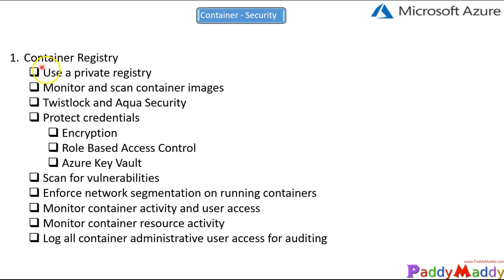To begin with, it's always recommended to use a private registry. The reason being containers are built from images that are stored in one or more repositories. If these repositories belong to a public registry like Docker Hub, or a private registry — an example of a private registry is the Docker Trusted Registry, which can be installed on-premises on your own virtual lab or virtual private cloud — you can also use cloud-based private container registries including Azure Container Registry. Publicly available container images do not guarantee complete security, and container images consist of multiple software layers, each of which might have vulnerabilities. To help reduce the threat of attacks, you should store and retrieve images from a private registry such as Azure Container Registry.